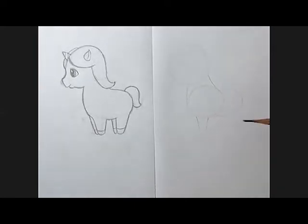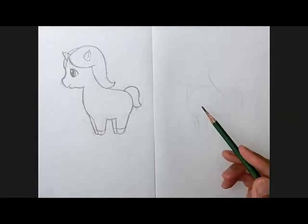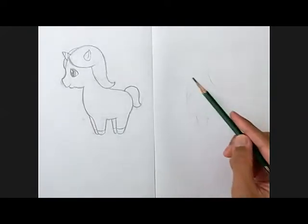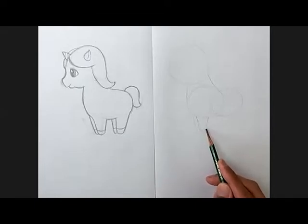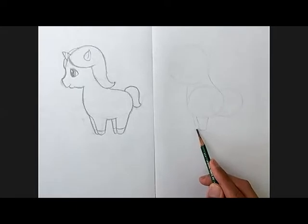And again, the proportions are going to be kind of interesting because some parts are going to be short and small, like these legs, and then we have big parts like the head. For the bottom of the feet, I'm not going straight across. I'm making a little bit of a curve.